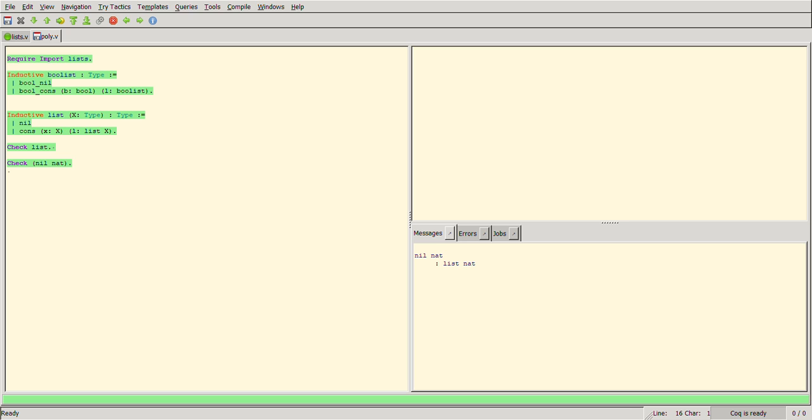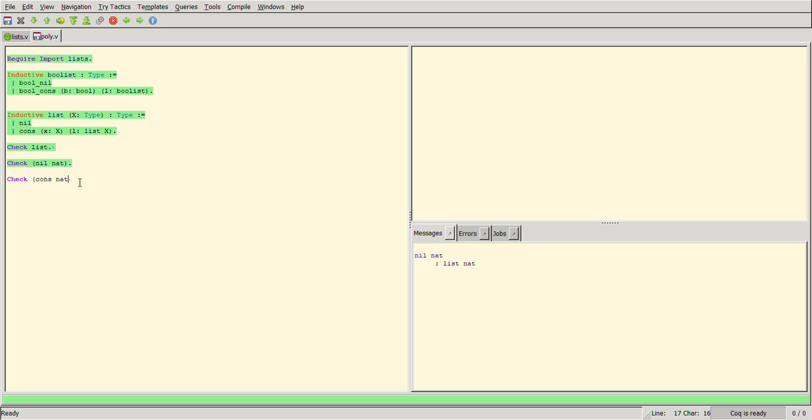Similarly, we can check the constructor cons, and we can use data type net, cons net. So every time we are referencing this function or this constructor, we must provide a value for the type variable x, otherwise it will replace it with for all x.